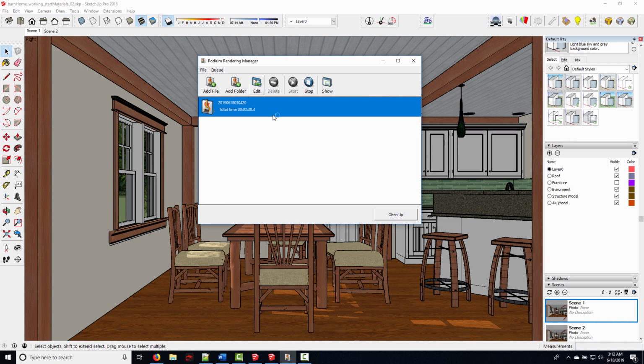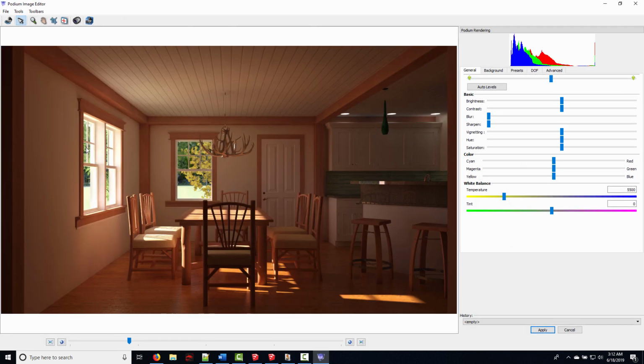I know some people do tend to like the fully white blown out windows look. But for this kind of image, I think the tree line in the background and a few trees in the yard here actually really works pretty well. So this is getting pretty close to finished.